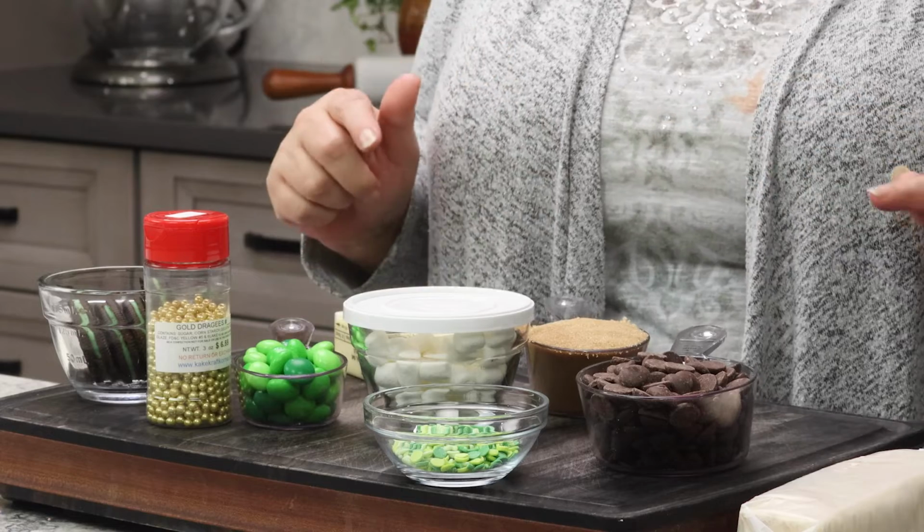Now, the cracker toffee you may be familiar with. You may have made it for years. It was very popular years and years ago. It's basically crackers with a brown sugar butter mixture on the tray. But where I get a little bit different here is with what I put on top. And the flavors might really surprise you, but it turns out delicious.